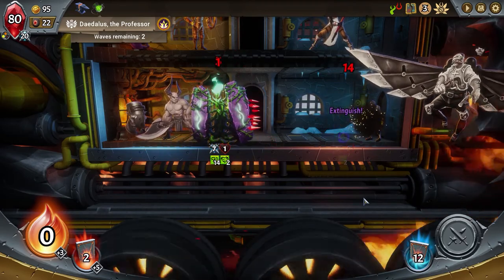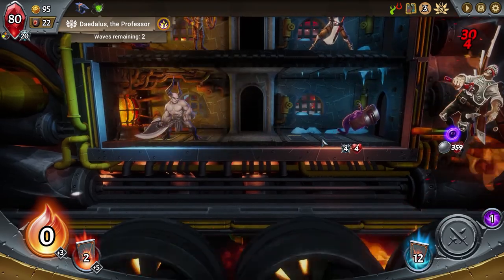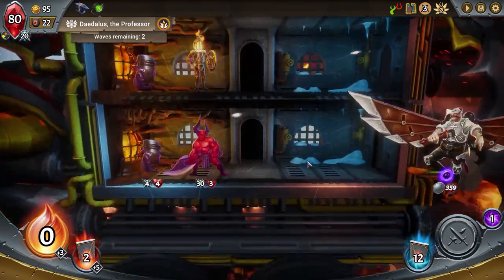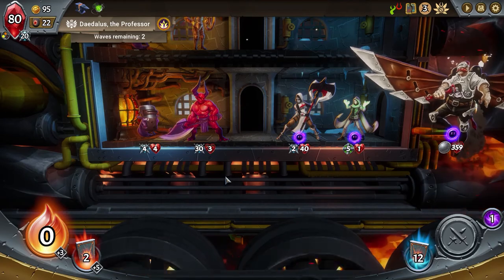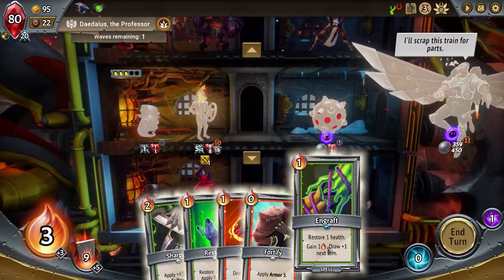Oh boy, we took a lot of damage there. Oh no, that's not good. He just blew out my lungs. Well, that's not good at all. Uh-oh. Yeah, I was really banking on that thing. This is going to hurt. We might lose this one.